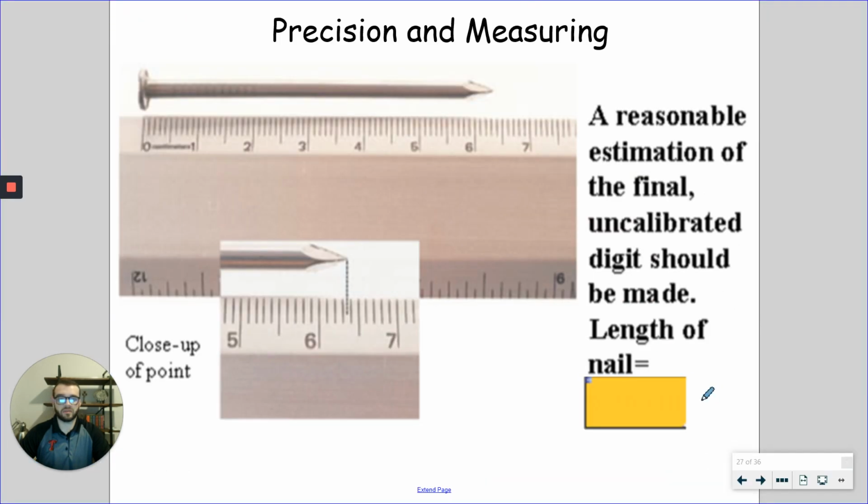Let's go back into the screen. Because we know it's going to be at least 6. We know it's at least 3, but we have to guess here. And because it kind of looks like it's in the middle, we'll put 5. And I believe this is centimeters, because it's bigger right here.